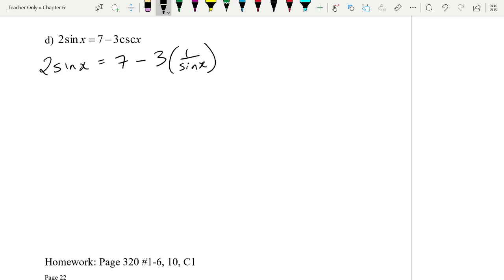What do you want to do with that? Well, again, think of the tools you have in your algebra toolbox. You can factor. 2 sine x doesn't, sine 2x as an identity I can replace. 2 sine x doesn't tell me much of anything. No, I think I'm going to multiply both sides of the equation by the common denominator so that I don't have a denominator anymore. So I'm going to multiply both sides of the equation by sine x. So that now becomes 2 sine squared x over here, 7 sine x. And of course, when you times this thing by sine of x, it cancels the denominator, and I get minus 3.